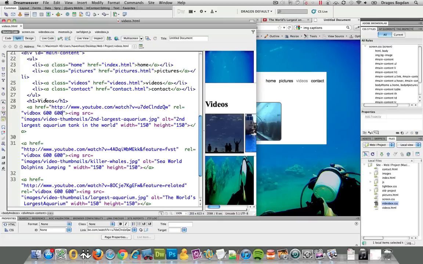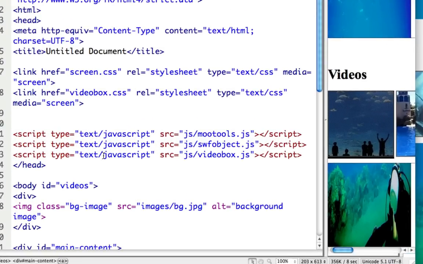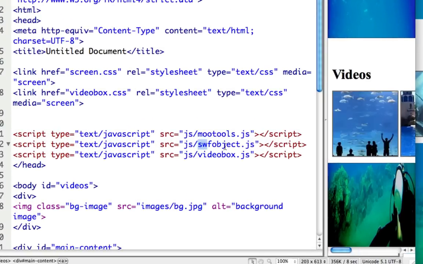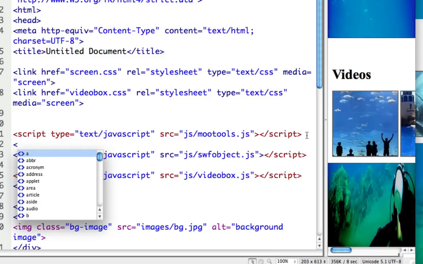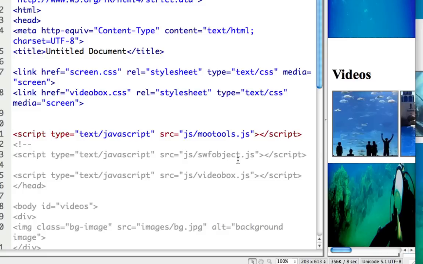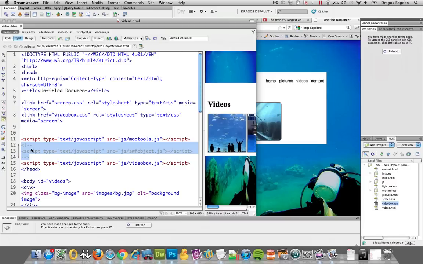And actually, to just try to fix that one little error, I do believe that this line of code, this SwiftObject.js, is unnecessary because I think this is only for local files. So I'm just going to comment it out like so. You see what I did? I didn't want to delete the code. I'm just going to comment it out for testing purposes.